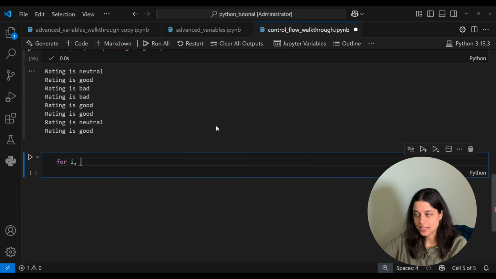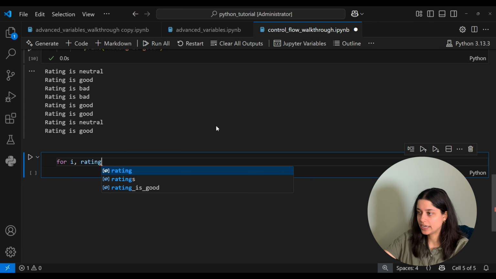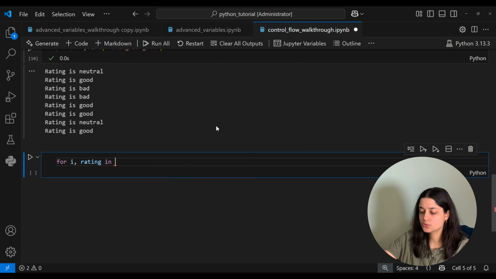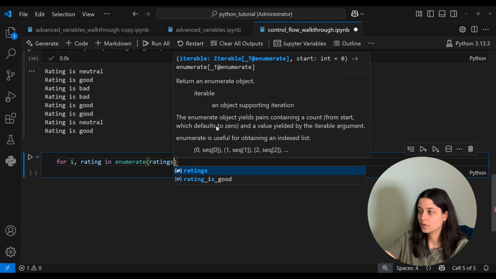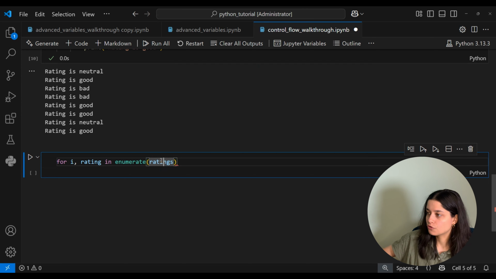One will be i, that's for the index, and then we'll do rating again. Then we'll do in like we did before, and this is where enumerate comes in. We will specify the enumerate function, and to enumerate, we will pass ratings. So ratings will be enumerated. We'll get the index and the rating at that index.